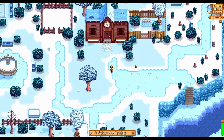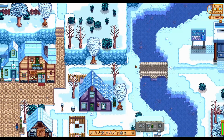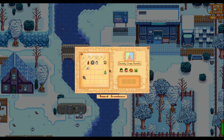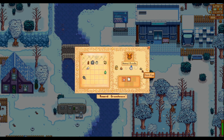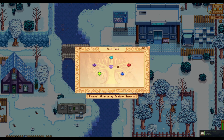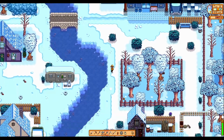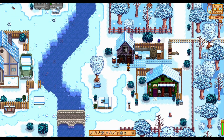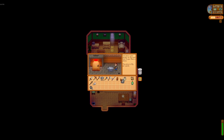That is awesome. So I suppose now, the fishing will be done by the end of summer, hopefully. And everything else, thinking about it, the pantry will be done by the end of autumn because of the pumpkin and the corn. The animal bundle, I'm not sure actually, because we just need to unlock more stuff. At the moment, I'm going for completing the vault, so I'm not going to spend money on upgrading the house and the coop yet. Hopefully by the end of winter, I'll have enough to fully pay off the vault. I'm not sure, because getting to 25 grand is quite hard.